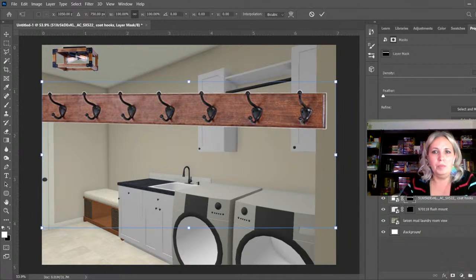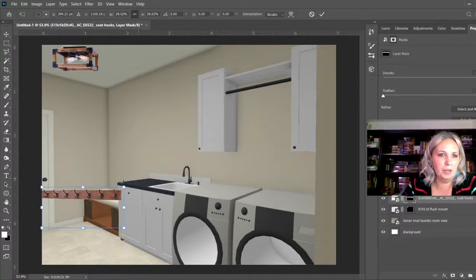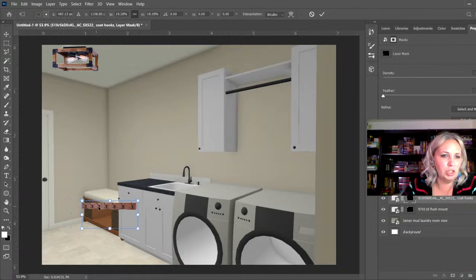Sweet. Okay. So I'm going to transform this on down, Shrinky Dink. Now what I want is for this to be scaled as if it were hanging directly over this bench. So I'm going to use the back edge as a reference. I'm going to imagine where this line comes back here. Actually, probably a little bit less than, right about there. Oops. Grabbed the wrong thing. Okay. There's that. So the size is about right.